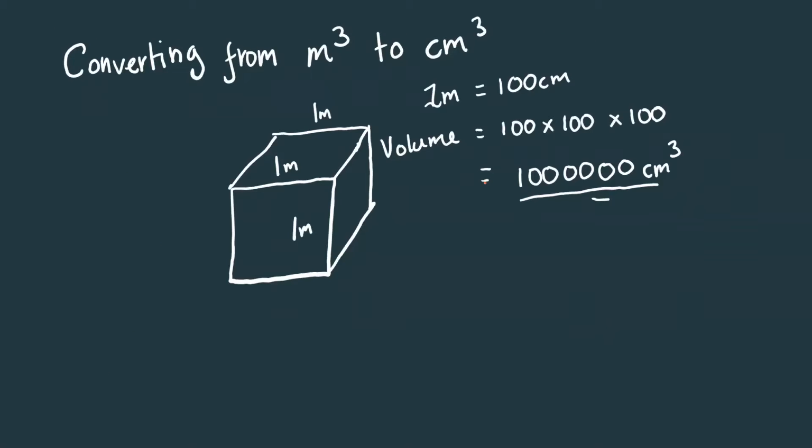In case you need to convert from meters cubed to centimeters cubed or vice versa, you have to be quite careful with this because this is where people get it wrong. So 1 meter is 100 centimeters. A meter rule we use at school is 100 centimeters. This is a cube, quite a big cube, 1 meter by 1 meter by 1 meter. Its volume would be 100 centimeters by 100 centimeters by 100 centimeters. That would actually give you 1 million centimeters cubed in 1 meter cubed. So that's if you need to convert between the two. You might only get that in higher exam questions, possibly. But just in case you need to know that. We won't be doing too much of that today.